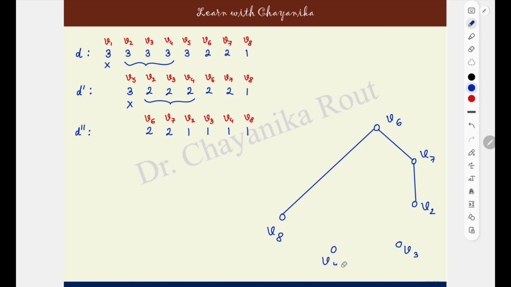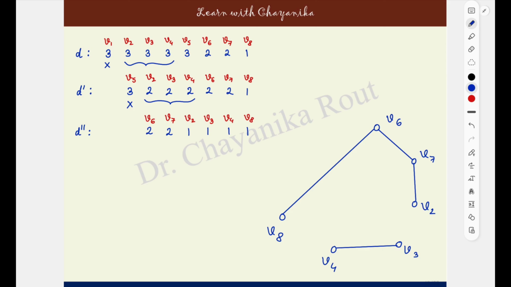How can I make the degree value of V4 and V3 also 1? By making them adjacent to each other. See, here now we have 2 vertices of degree 2 each, that is V6, V7, and the rest of the 4 vertices are having degree 1 each. Now this is the graph which is simple and we can draw it with the degree sequence D double dash. So D double dash is a graphic sequence, hence D dash, and hence D is also a graphic sequence by Havel-Hakimi theorem. This is the first part of the solution.